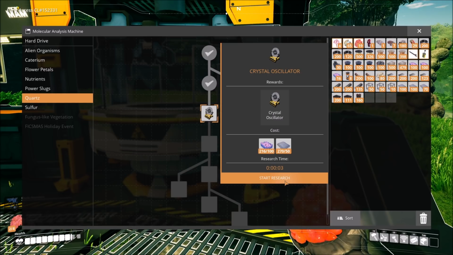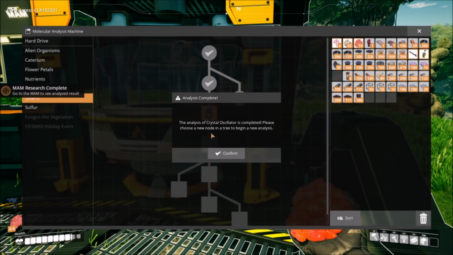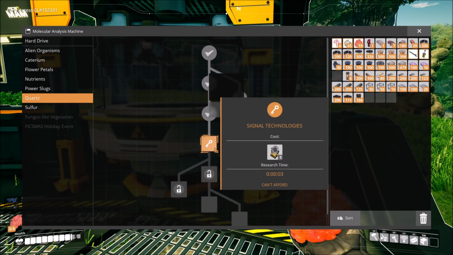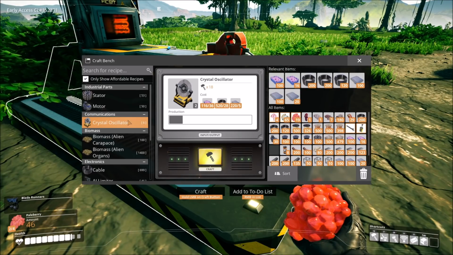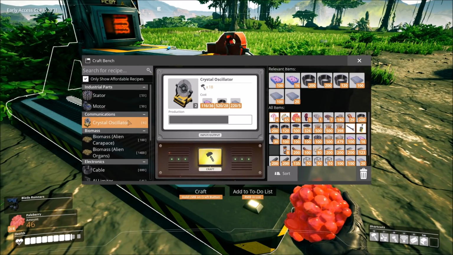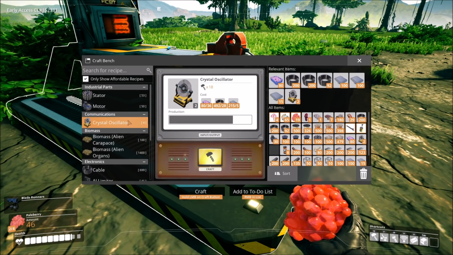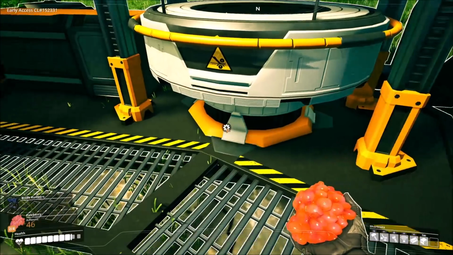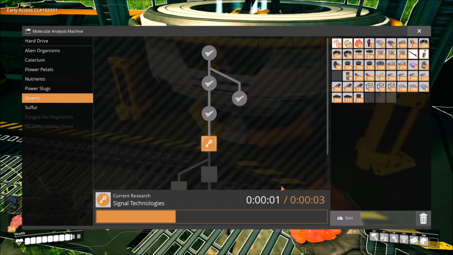So what I'm going to unlock first is the Crystal Oscillator, which as you can see is just another crafting component here, which is cool. Ooh, Crystal Oscillator, research finished. Signal technologies, yes, so we're going to need 5 Crystal Oscillators, which we have exactly enough stuff to make. I think it needs a lot of the quartz stuff, so we'll make the 5 of these. Oh, you get 2 per craft, so that's cool. And then we'll kind of go from there. So let's hand this in to the quartz recipe. Thank you. Start research.